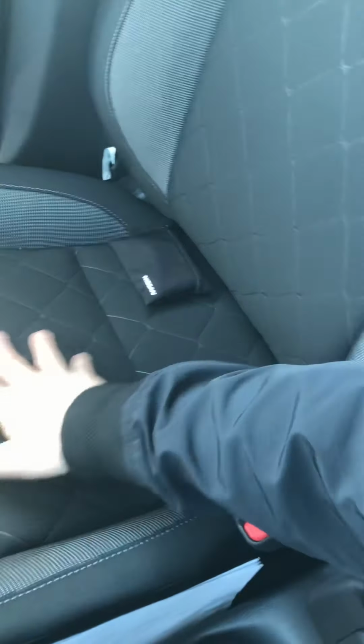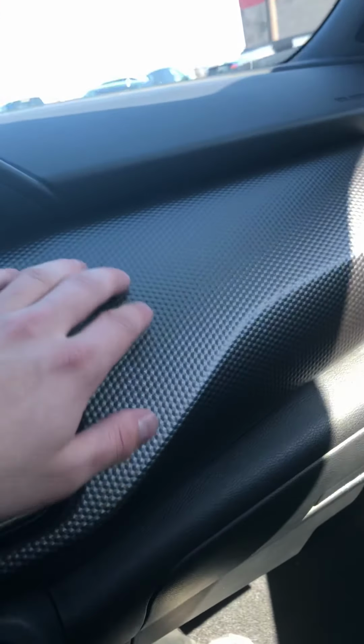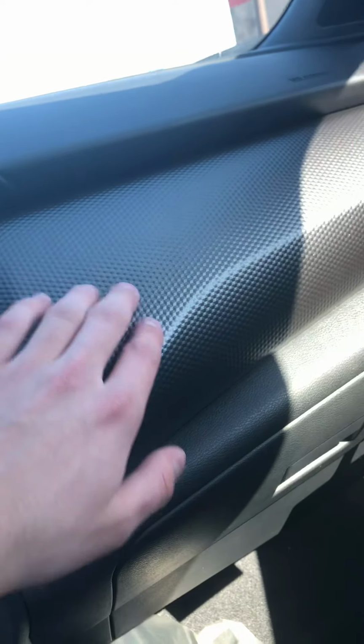And we are sitting here on these really nice fabric seats, and I really like the pattern that comes with the Kicks. We have a little fabric pattern on the side here as well. The carbon fiber ripple up here. And a very generous glove box.